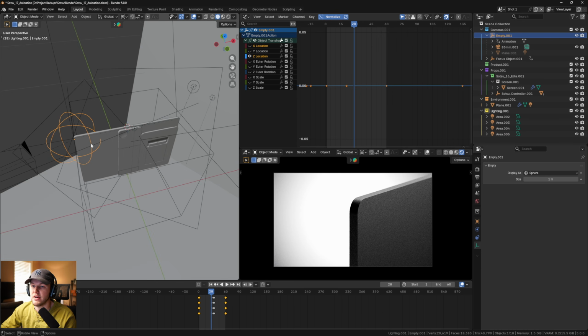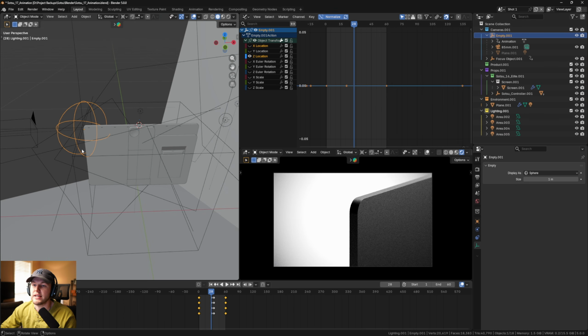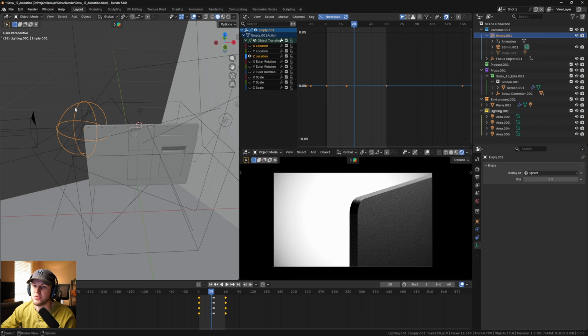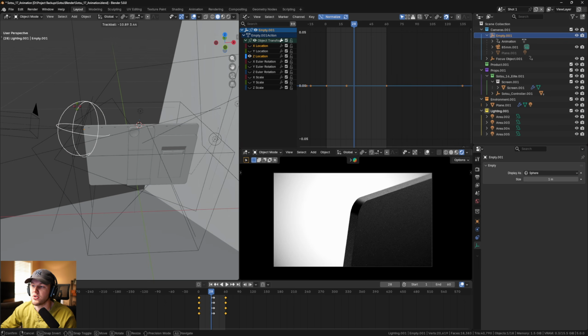And so that means if I want to get a super good focus on this corner, I can keyframe and maneuver this empty controller, and then rotate my camera. If I go to individual origin for this thing, I can rotate around this point, which gives you a lot of control.